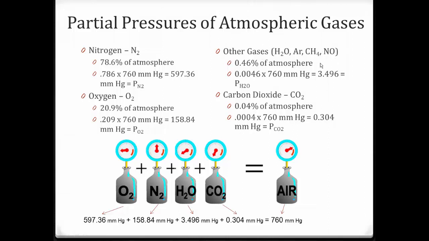The other gases don't really play a role in respiration, so I just group them together, and their partial pressures added together give the total atmospheric pressure. Keep in mind that atmospheric pressure varies depending on altitude, so partial pressures depend not only on the percent of the atmosphere composed of that gas, but also where you are on this planet. I will expect you to be able to do these calculations — I'll give you the percents and the total atmospheric pressure, and you need to be able to calculate partial pressures.